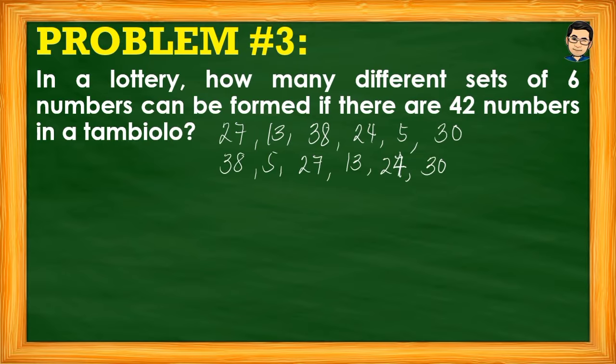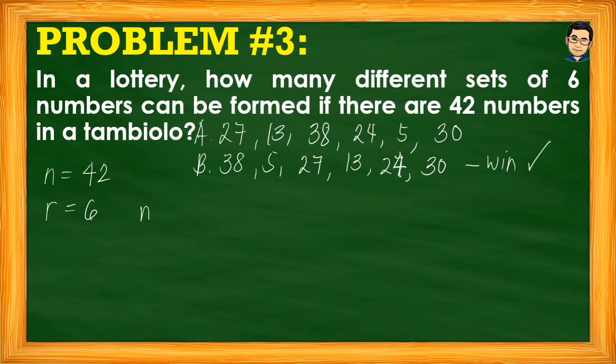Okay. So, wala po. Same numbers lang po sila. So, for combination, hindi po natin tinitignan yung arrangement ng mga objects. Like, for example, yan nga pong example na yan. So, kung ito po ang winning numbers, letter A, and then ang tinayaan mo, B, kasi yan, 38, 5, 27, 13, 24, 30, ibig sabihin, mananalo ka po. Okay, so regardless dun sa order, as long as nakuha mo yung mga mismong numero na yon, yung 6 na numero.